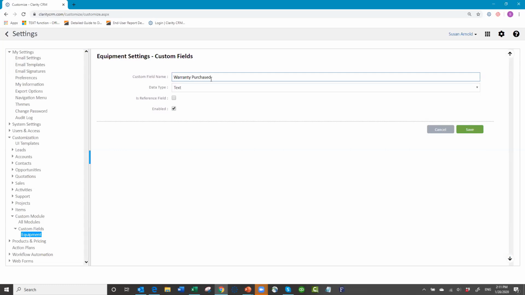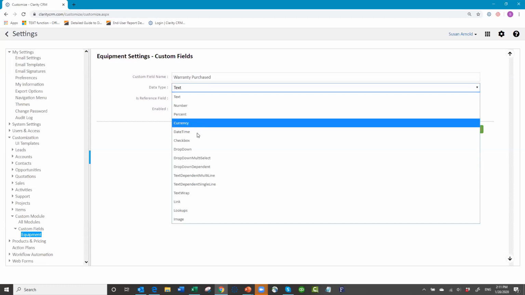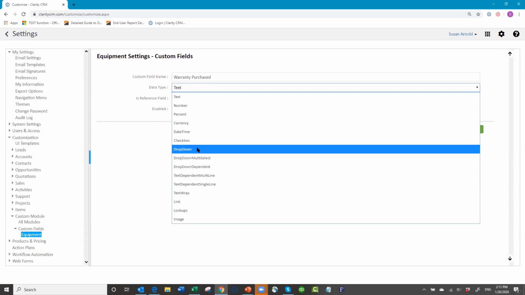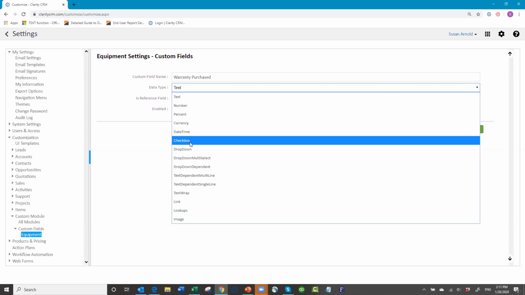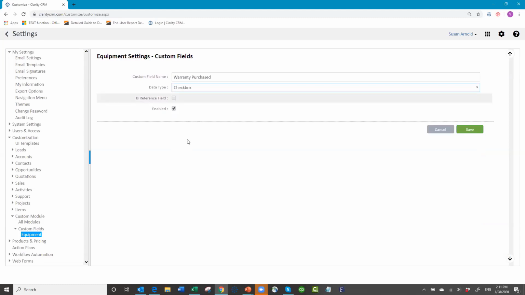This one you could do two ways. You could do a drop down and make it yes, no, or you could use a checkbox and then you would just check it. And then that would, in a sense, out in the list view become a true false. So it just depends on what way you want to think about it or how you want to view it. So we'll use a checkbox here just to see how it looks.